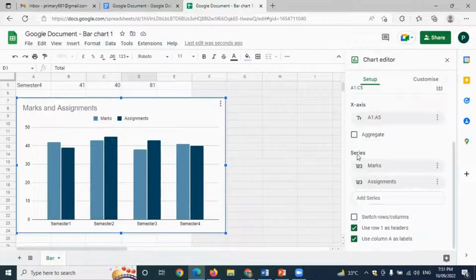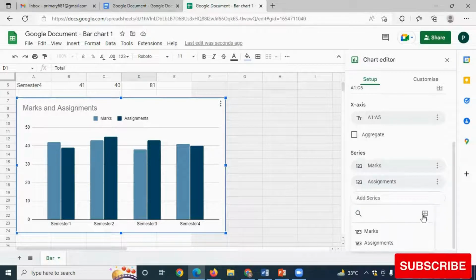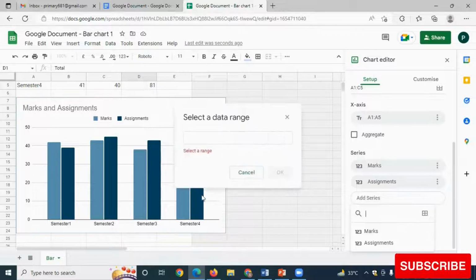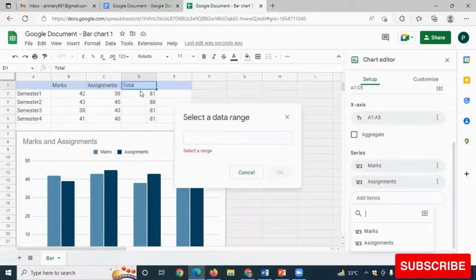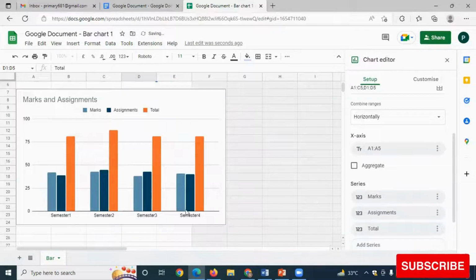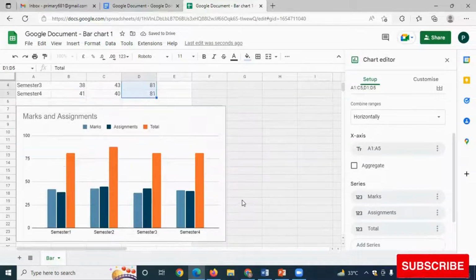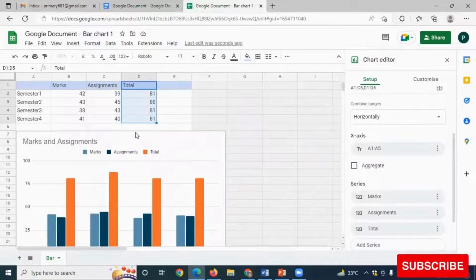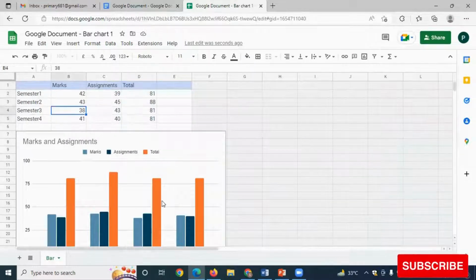And here in this series, it says there is marked column and there is assignment. But I want to add another series, which is select the area. Click on this and select your area here and click OK. All right, so now I can see all 3 columns of mine, and this is my bar chart.